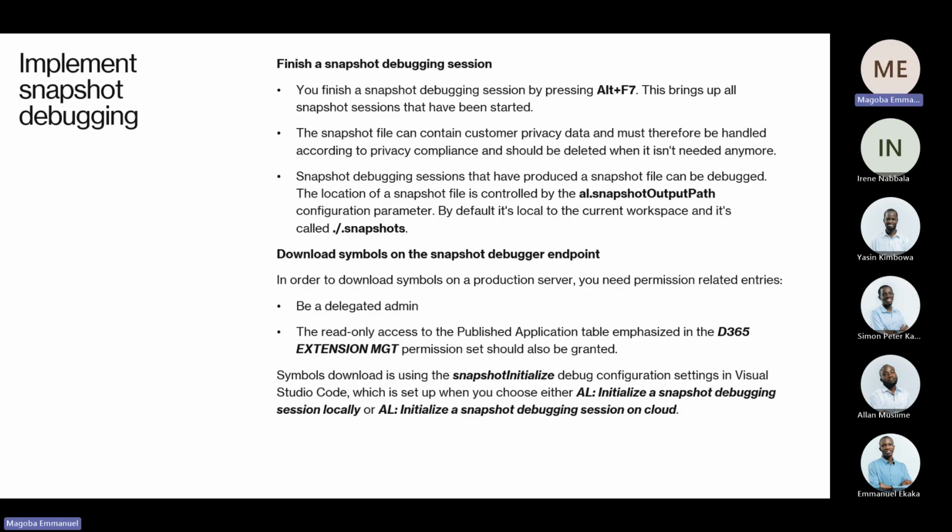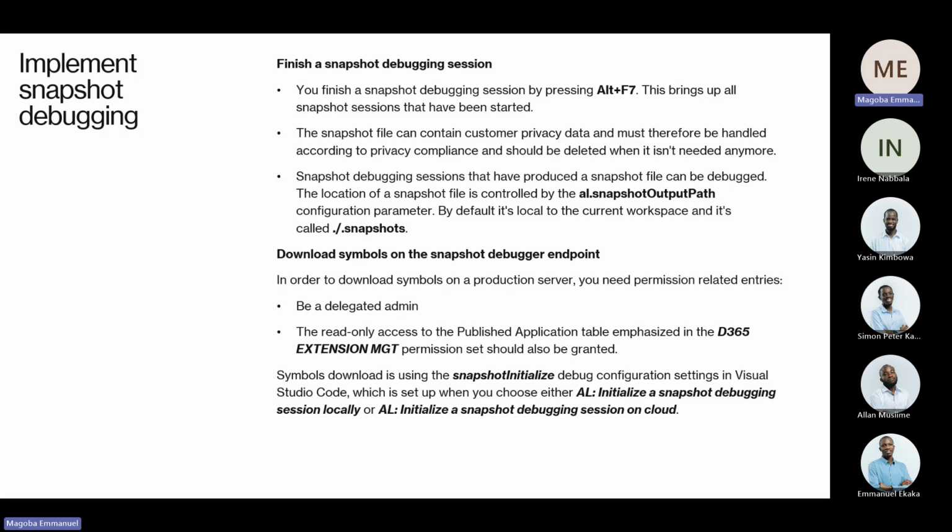Now they are saying the read-only access to the published application table, emphasized in the D365 extension management permission set, should also be granted. The read-only.